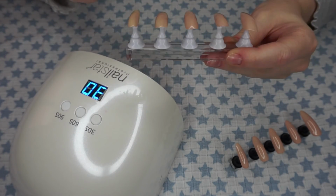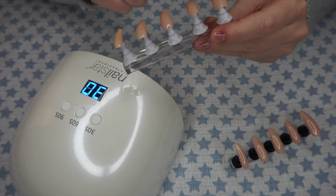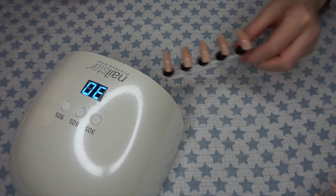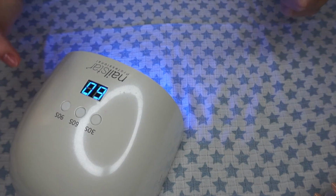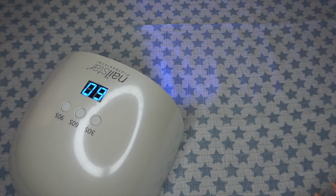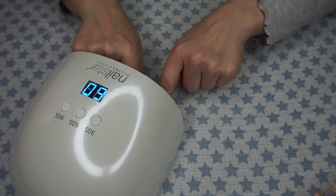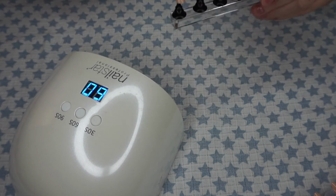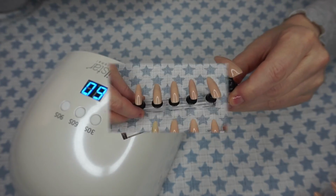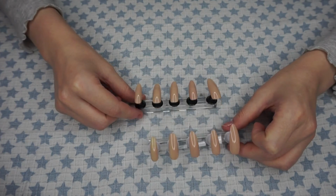These are dry. They are dry, baby. Oh my god, I'm so happy. So now let's put the other one in and actually set it for 60 seconds instead of putting it twice. Right, so I have this out and they are dry. So if you have a lamp, you can dry them faster, basically.